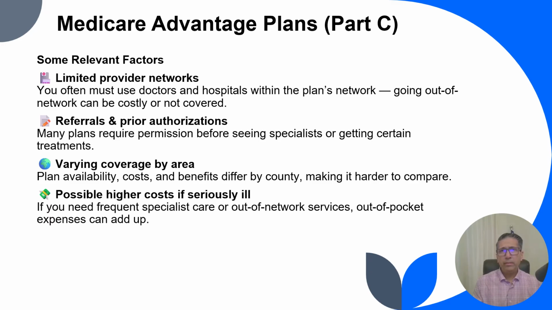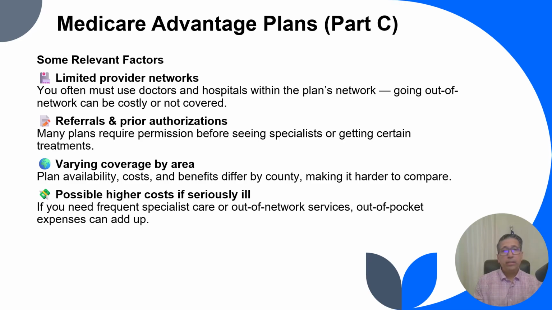Also, there are referrals and prior authorizations. Some services require approval from your primary care doctor or the insurance plan before you see a specialist or get a procedure. For instance, you need to see a dermatologist for a skin condition. Your plan may require your primary doctor to give a referral first. Without it, your visit could be denied or covered just partially, maybe. So make sure to ask your doctor and plan ahead to avoid delays or surprise bills.